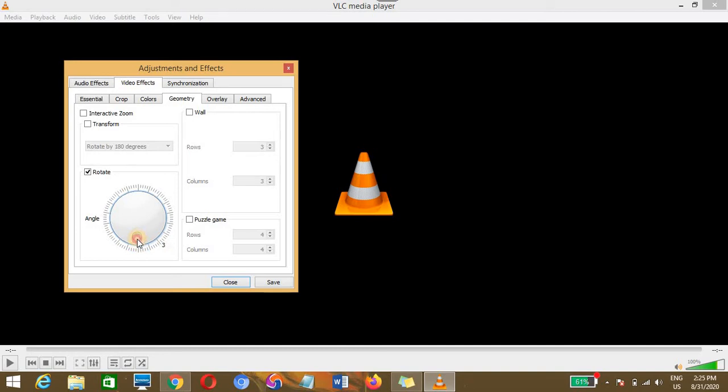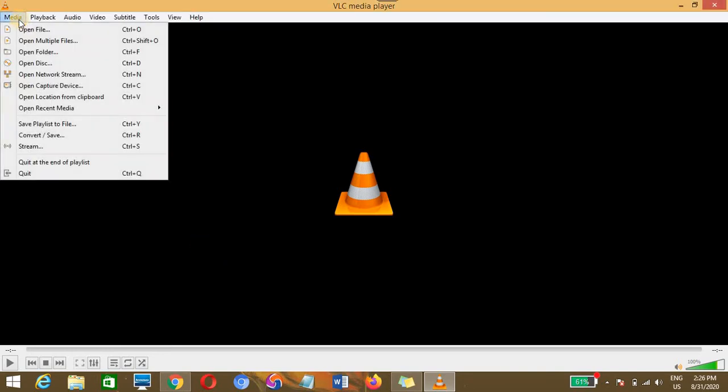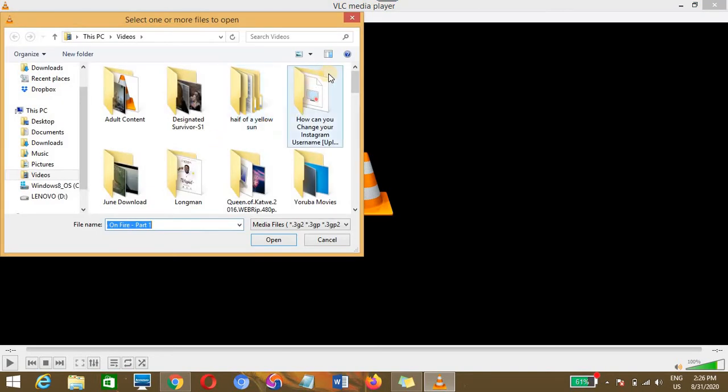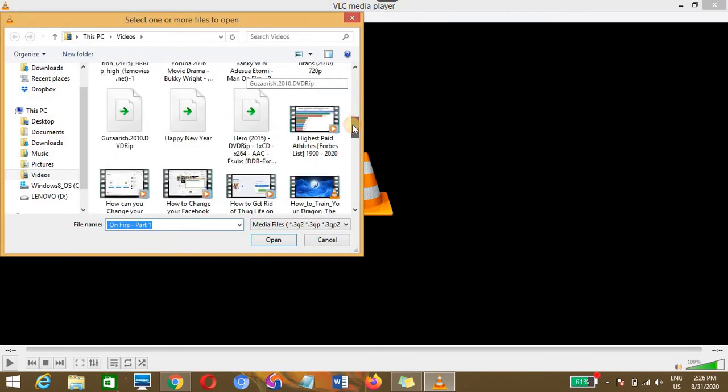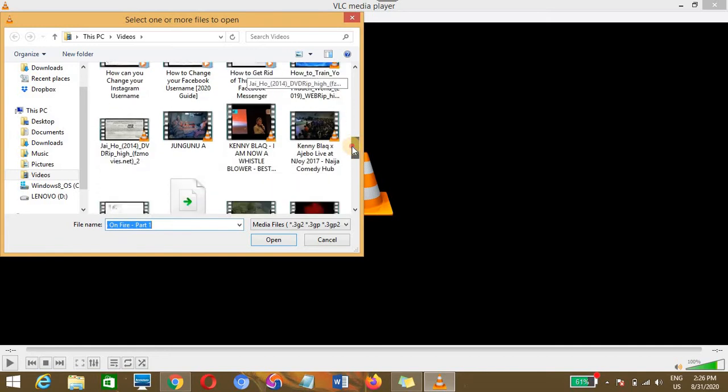After that you need to click on the Save button and Close. Now that we have rotated the VLC screen, let us confirm it. Click on Media, Open Files, and find the video you want to play on a rotated screen.